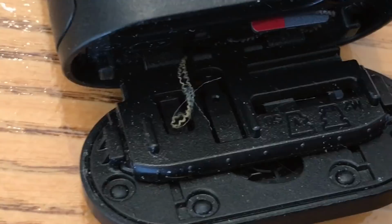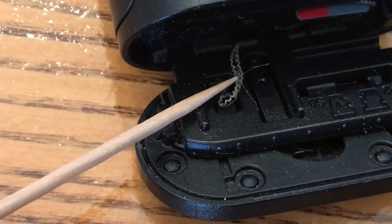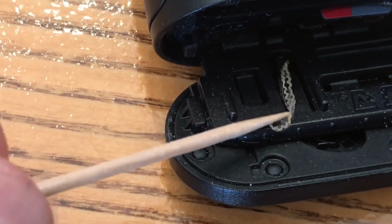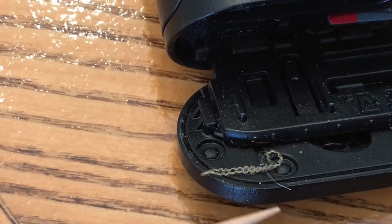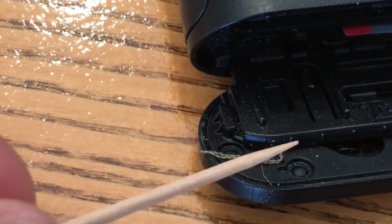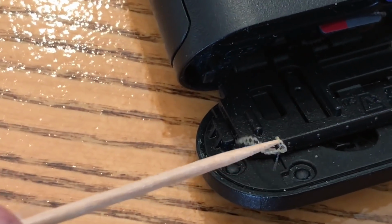I'm positive that this is not a worm that was created by God. That's what I am 100% sure of. It looks like it's a dead worm. Whatever it is, it looks like it's man-made. What are some of the words we can come up with? I mean, we have to come up with some kind of words here.